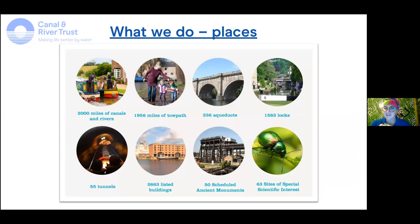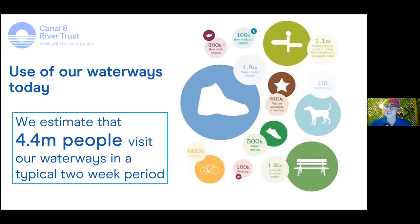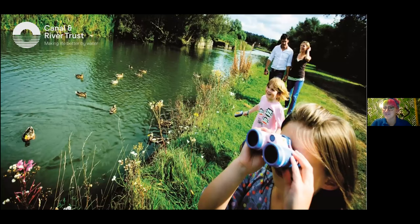Our ecologist did a walk recently from Abbey Park in the City Centre, walked into town, and we had a few observations of things we noticed on foot — I'll share some of those with you. We estimate that about 4.4 million people use our waterways. That's a huge opportunity, in my opinion, to inspire, educate, and enthuse people with natural history. We need to work together with younger generations to inspire them to be the custodians of our natural and built environment in the future.